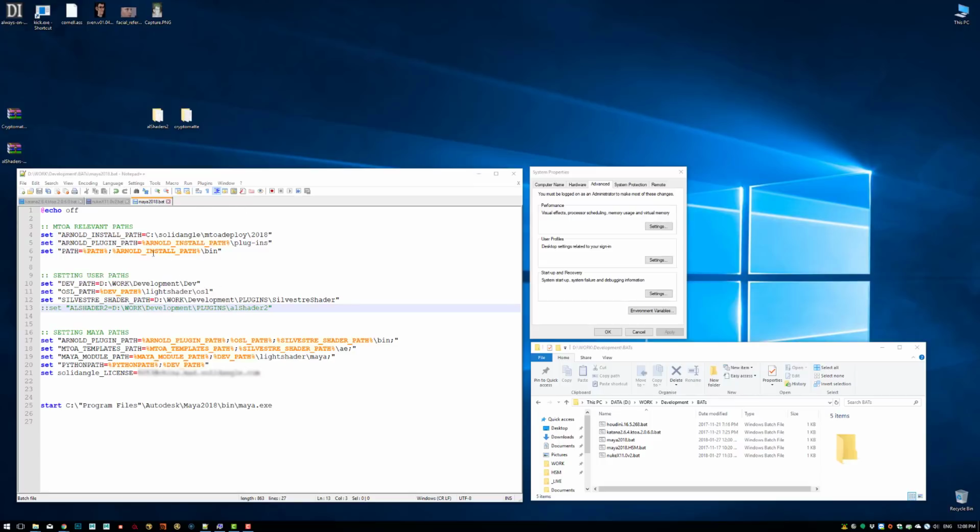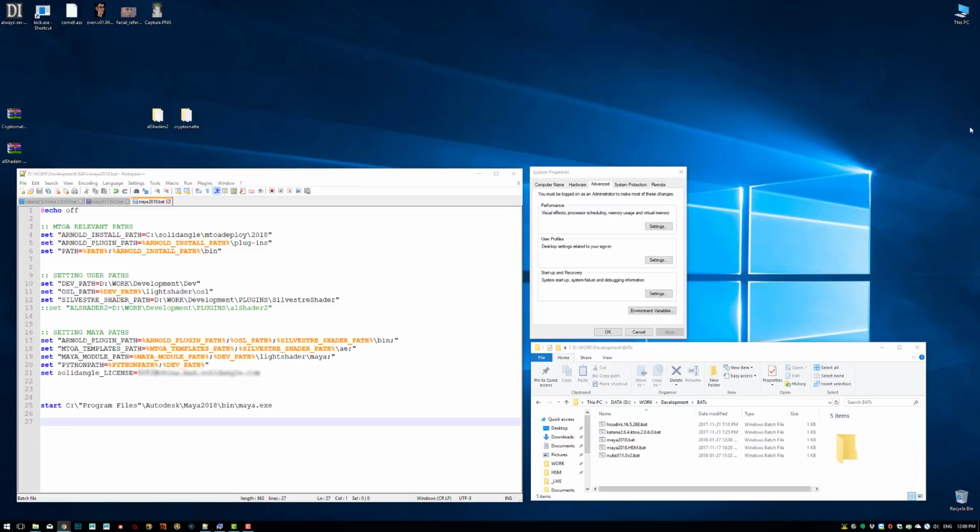So you can see on the left here is my Maya 18 bat file. I'm setting several paths and shader and OSL paths, and then in the end I'm calling Maya, and then Maya knows about these paths, and it's a very simple way to adjust them, change stuff, and it's only for this Maya session. So before we jump into this, I first want to show you where to get Cryptomatte for Arnold. Let's start with the Arnold side.